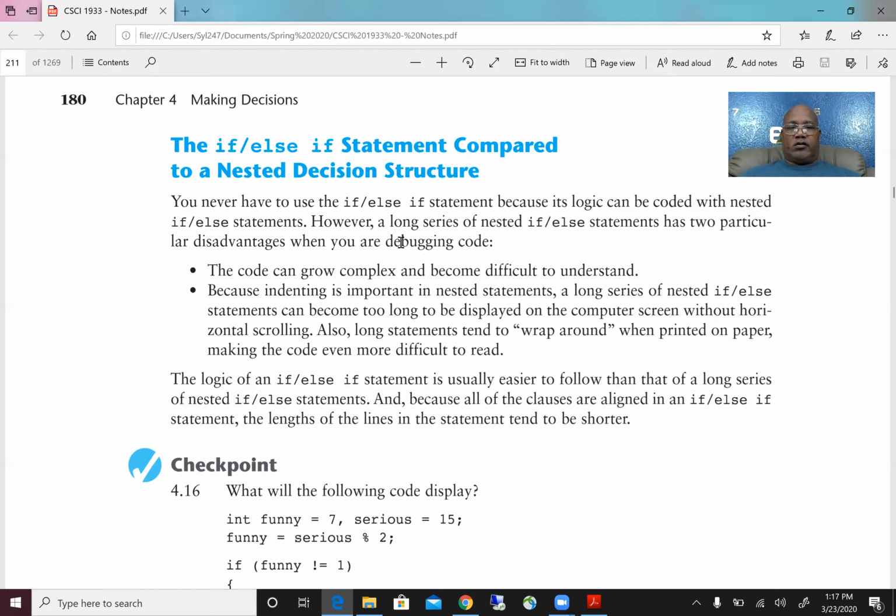Okay, so it tells us that the nested if else statement has two particular disadvantages. When you're debugging, the code can grow complex and become difficult to understand. So what happens is you have an if, and then for each if you might have a true or false.